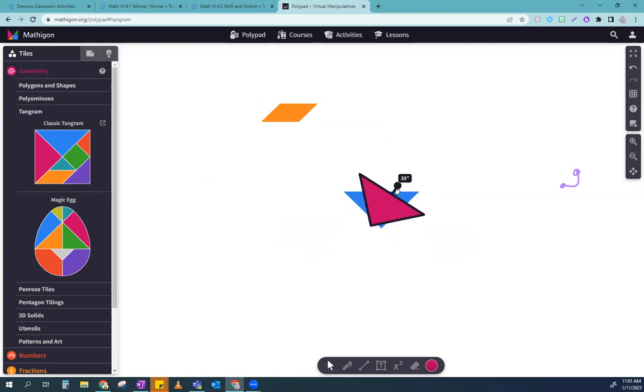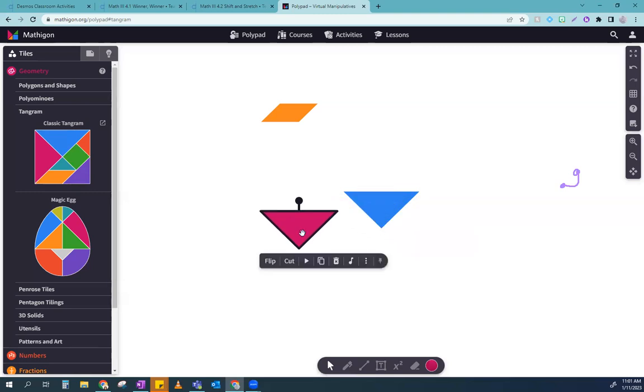Because I can't turn him in such a way that I can make that blue guy get completely behind my pink guy unless I go all the way around at 360. Now, it's not called rotational symmetry if you go all the way around, because you end up back where you started, right? If I told you to do a 360 when you're just sitting in your chair, all you did was turn all the way around. So there's no rotational symmetry for these shapes.